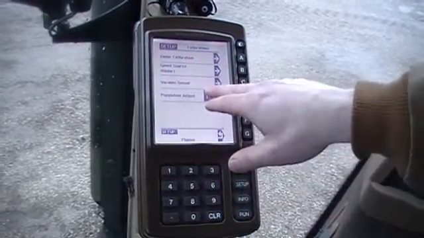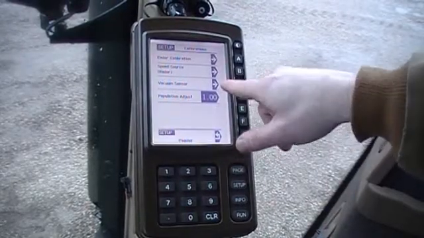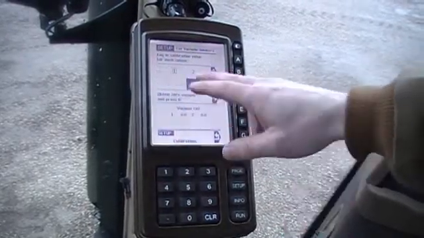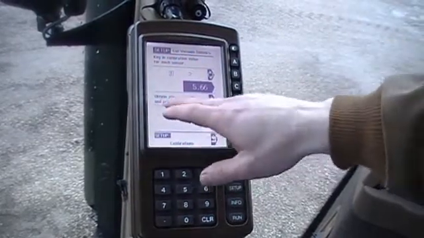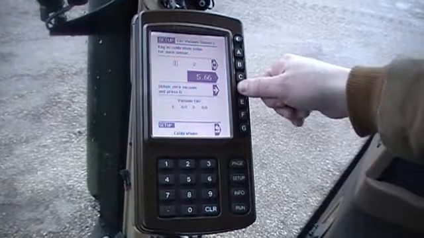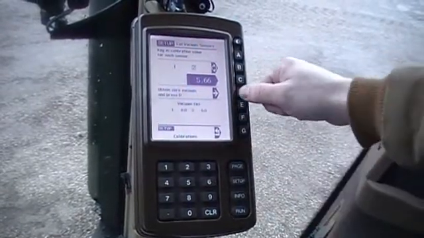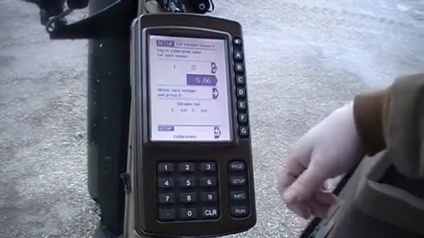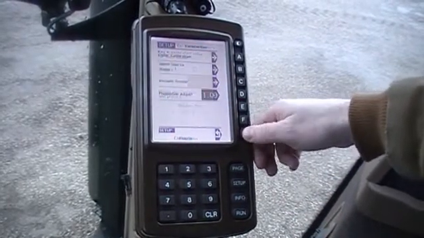My vacuum sensor, I want to calibrate those at the beginning of the year, and basically what I do, select letter C here, I select vacuum sensor 1, I shut the vacuums off, it says obtain 0 vacuum and press D. So I hit D, I calibrated that one, I switch over to number 2, I press D again, and I've calibrated that one. So your vac sensors are pretty easy to calibrate.